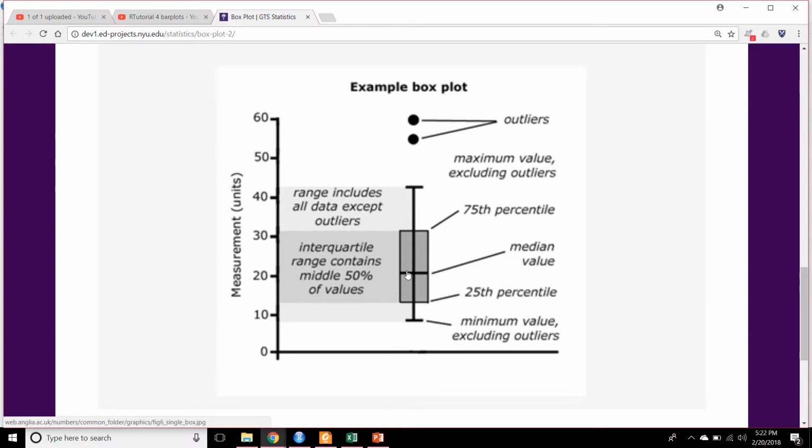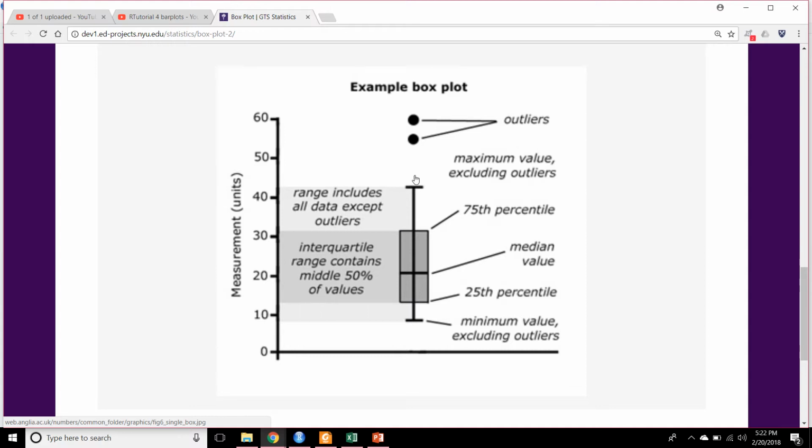Okay, so the way it works is you'll see a box with a black bar running horizontally through the box. Typically that is the median value of your data. Okay, so not the mean, but rather the median. Then you'll see you have this box that has bounds, and the bounds of that box essentially cover 50% of the values in your data. So 50% of your data is falling in the box.